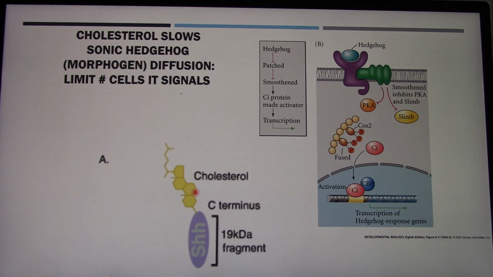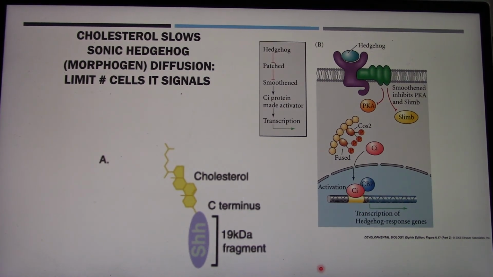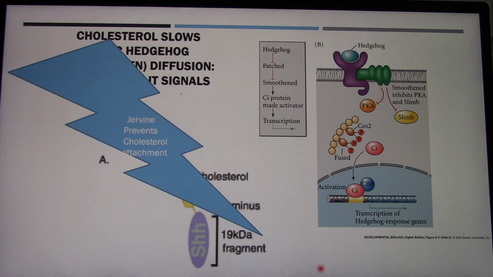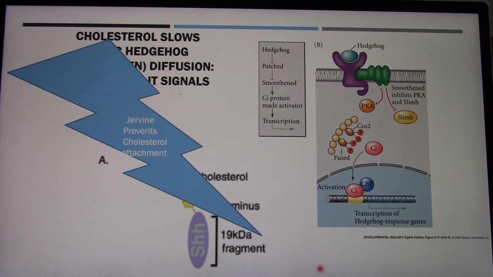Cholesterol is kind of like a parachute for this paracrine factor, so that it affects only the cells it's supposed to by turning on transcription, but not cells that are further away. Unfortunately, when you eat cyclopamine-containing plants, this cholesterol attachment is not put on, and so sonic hedgehog diffuses through the embryo faster and affects more cells and turns on transcription at the wrong time. So it's turning on transcription at the wrong time, and that's what that did for that lamb.